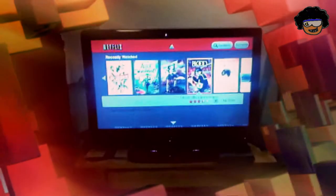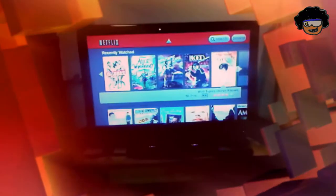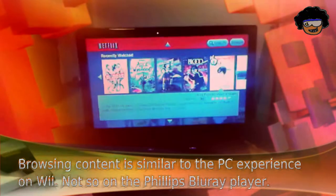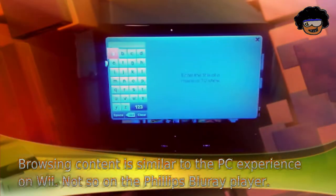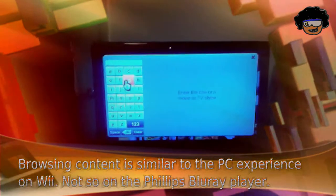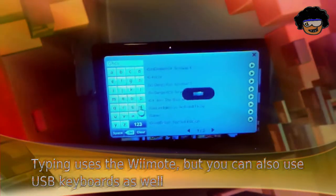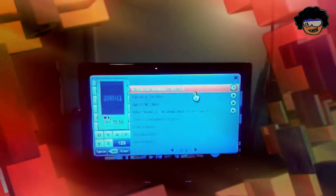As far as interfaces go, I'm just going to say this again: the Wii has the best interface. You can browse their entire library, you can browse your library, or you can search their entire library by entering keywords for any movie that you have. And if a title has the little indicator by it, that means you can see it as instant streaming. If it doesn't, that means it's DVD only. This is something that Sony and Philips just don't have, and this is why the Wii interface is the best. The quality isn't as great as Philips and Sony, but this interface is amazing. That's one thing the Wii has over the Sony and the Philips.